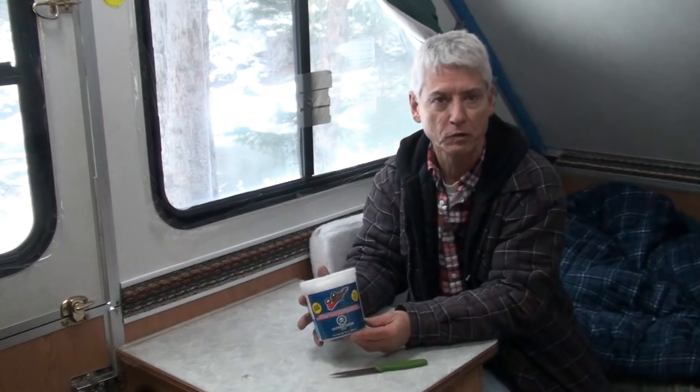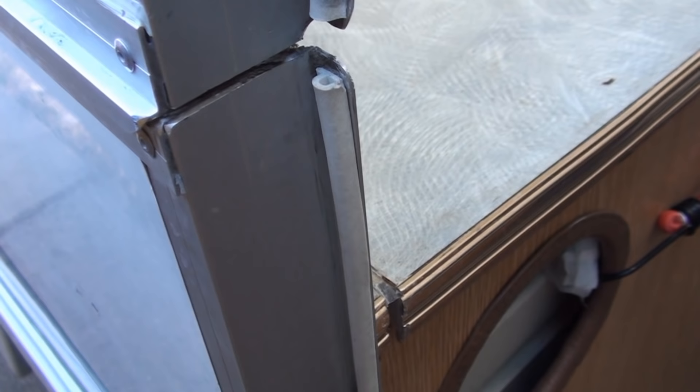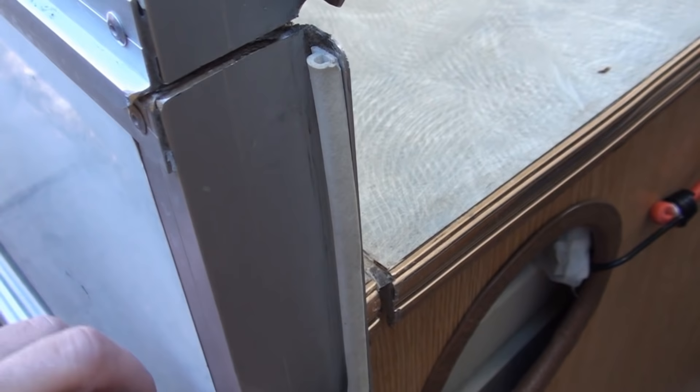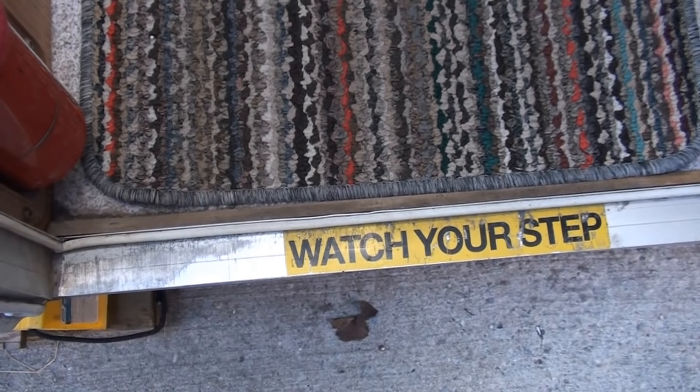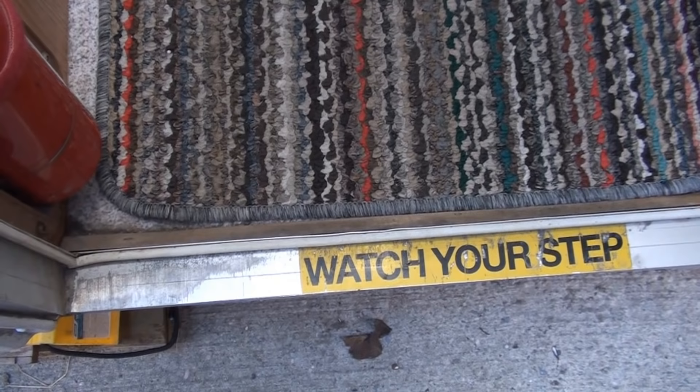One thing I'm trying for the first time is Damp Check — it's a moisture absorber and I'm hoping it's going to help with some of the problems I have with humidity. Another brand name is called Damp Rid. One thing I did do around the door area is replace that awful open-celled foam with actual rubber. It's a very soft rubber used for weather stripping around windows. This is especially important at the step because that spongy stuff before just brought water into the trailer. So this seals it up really good — I definitely recommend that for the door of the A-liner.